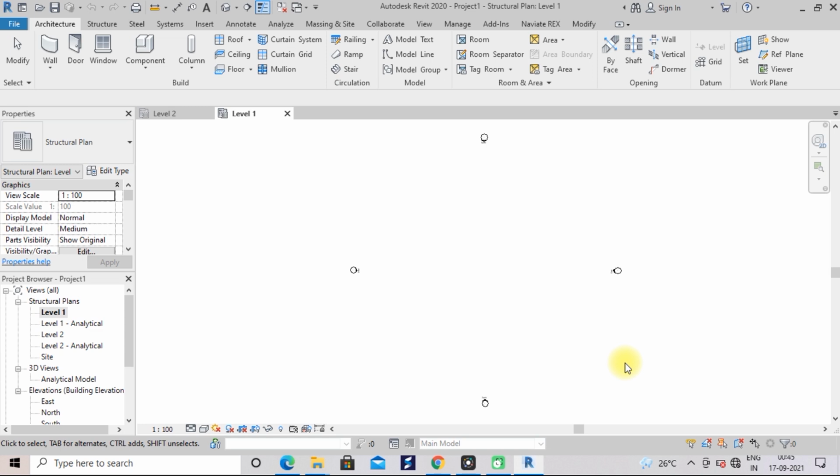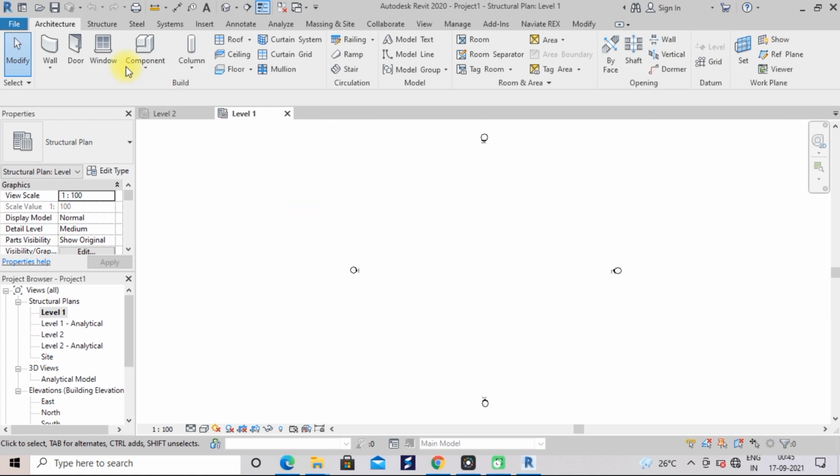Here in this video, I'm going to follow four steps. In the first step, we'll design a column and footing. In the second step, we'll learn how to provide the reinforcement detailing in the column and footing. In the third step, we'll prepare a schedule of rebars. And lastly, in the final step, we'll learn how to prepare a sheet.